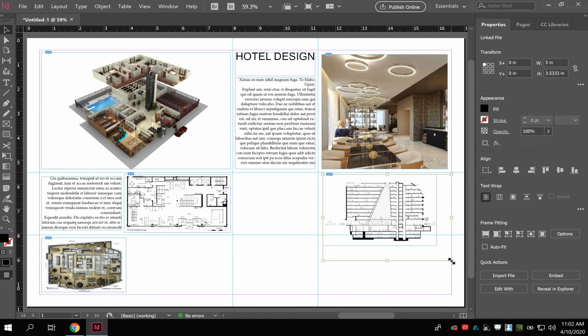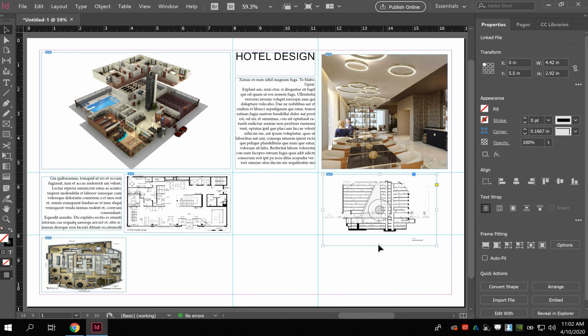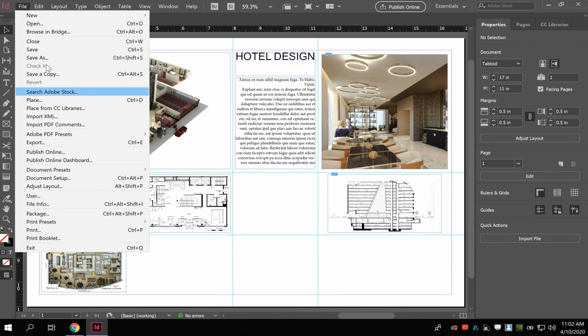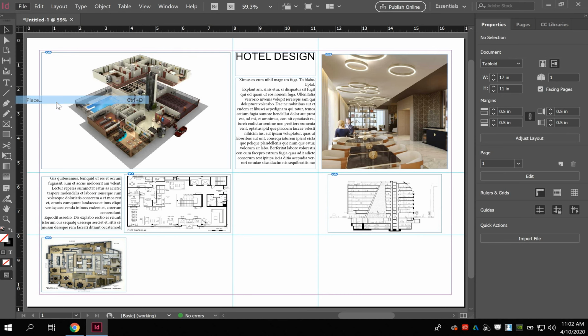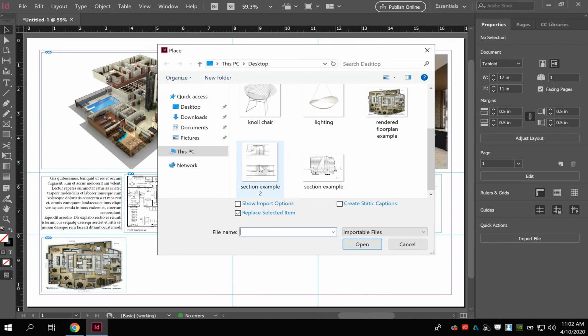Remember not to distort it, you press Shift and then move it. I might place another one at the bottom here. Maybe you want to focus on specific areas that you really want to highlight.